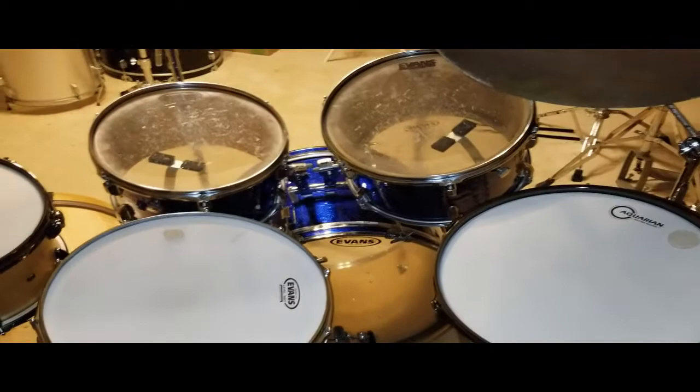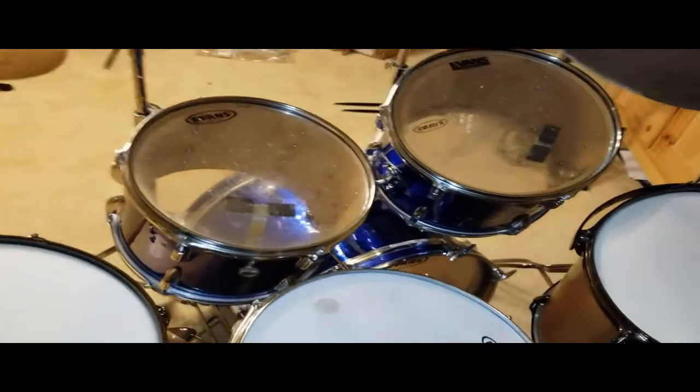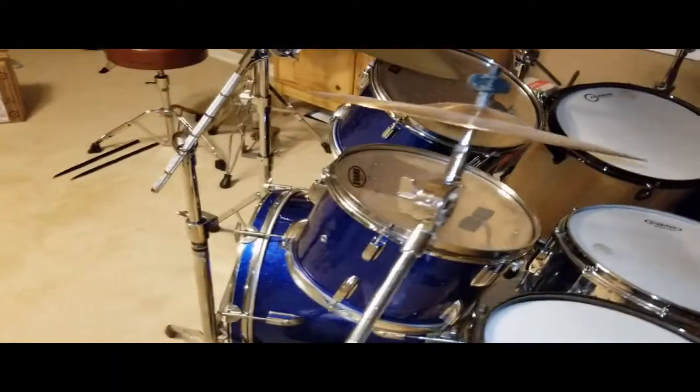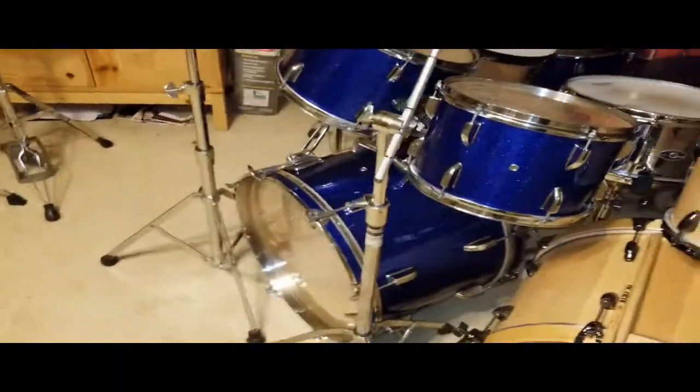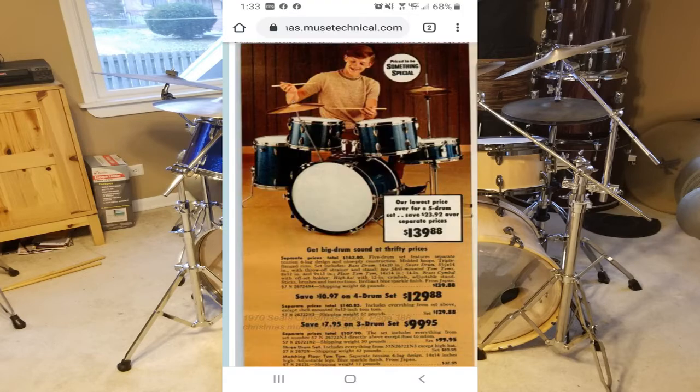My thoughts on the Blue Sparkle drums is I'm going to keep them for a while. I really love having them. They're just so pretty, even though they're cheaper drums. And so I think I want to conclude the video now, and while I put up this original catalog picture of what these drums look like, at least it's my firmest belief that the drums I just restored are indeed from the Sears catalog. I just should give you the bare facts on these.